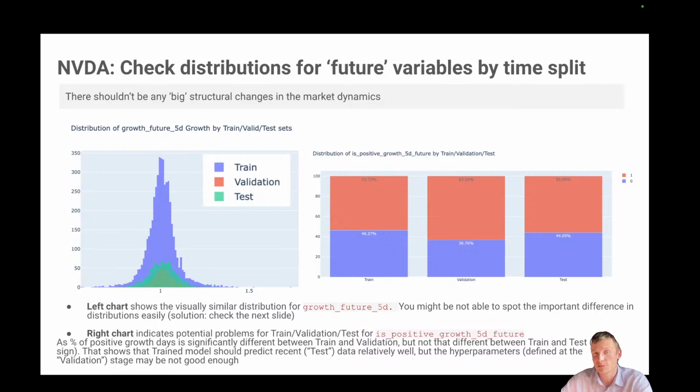And you try to balance them. You try to have them of a similar distribution.